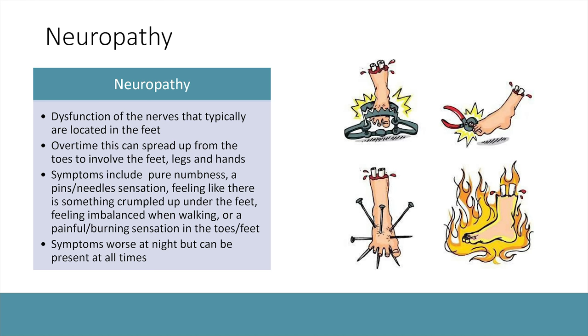So what is neuropathy exactly? It's a dysfunction — something going wrong — with the little tiny nerves found in your feet, primarily in your toes. The nerves can start to get sick for many different reasons, and it can spread over days, months, or years. Most typically it spreads very slowly over years. It usually starts in the toes, spreads throughout the feet up to the ankles, then up the legs to about the knees, and then to the hands and fingertips if more serious.